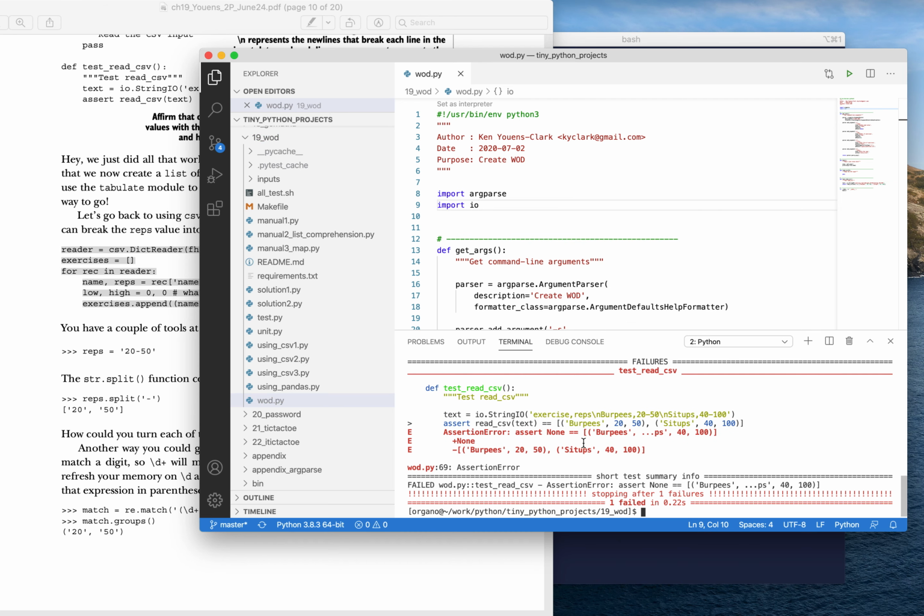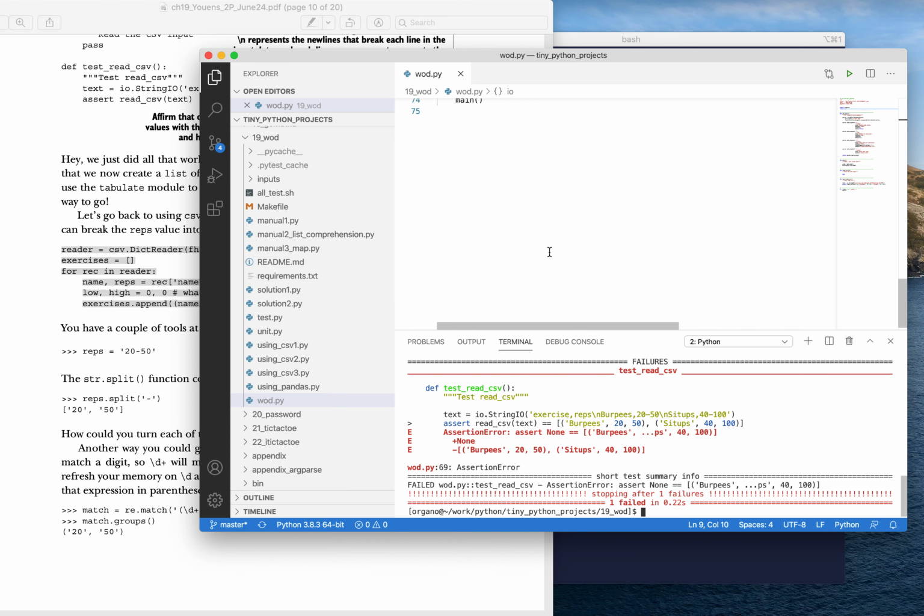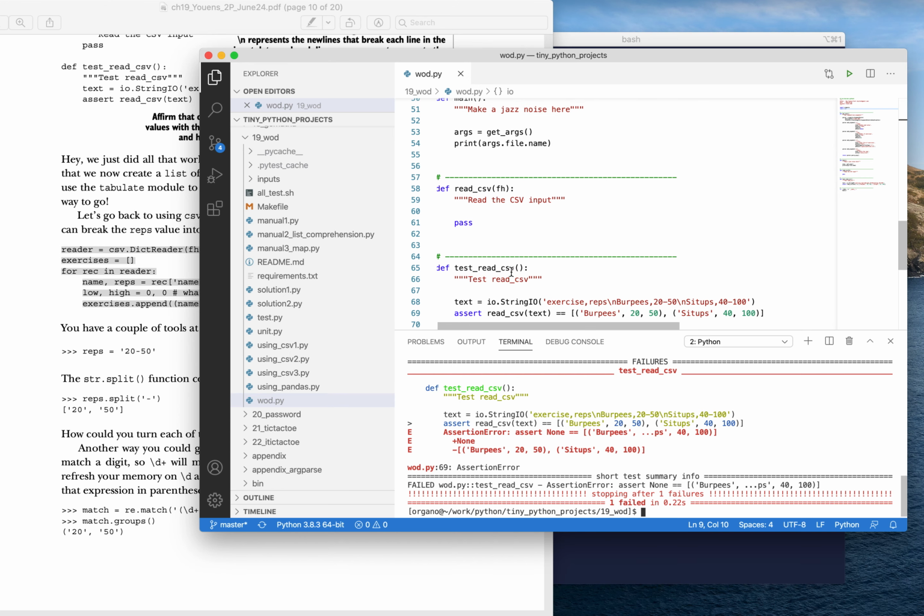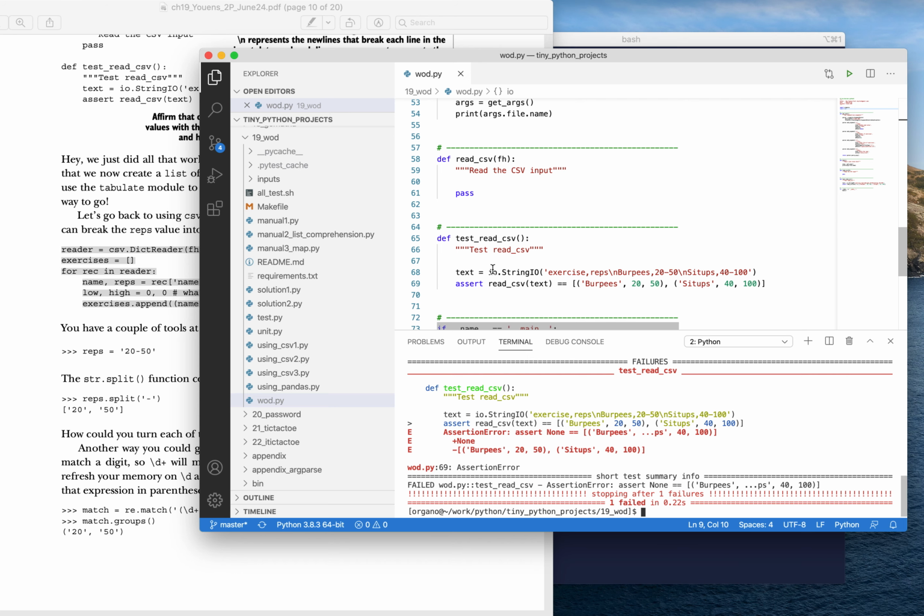So what we're trying to do is run this test read CSV. It's testing the read CSV function, which right now just executes pass, which, if you'll remember, is a no operation, a no op. And if you don't ever explicitly say return, then the default return value from a Python function is the value None.